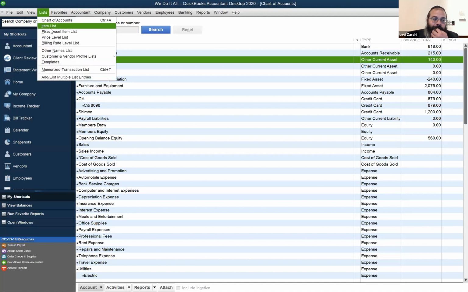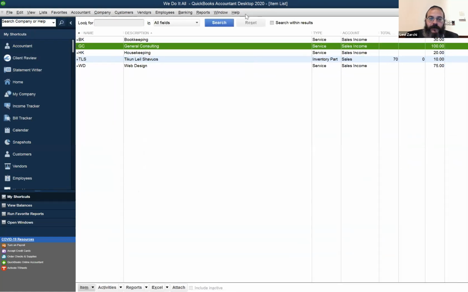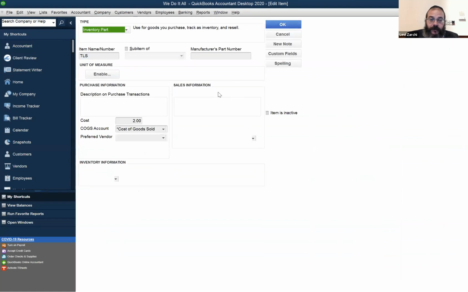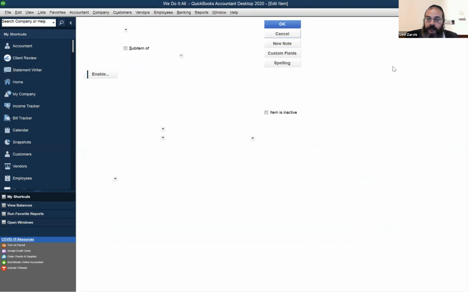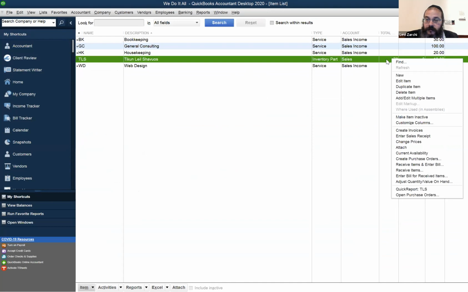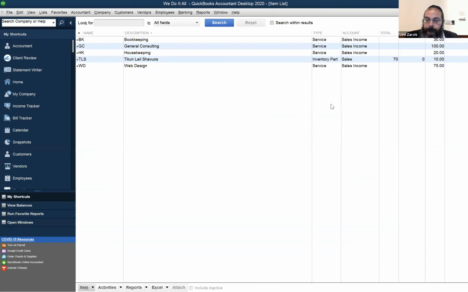I don't want to get too much into this because I try to do everything twice. So if we do inventory again next time, we'll go into detail on that. But if I go over here, I have on hand still 70. Within some Gabai, I want to do that one sale. But you'll see there's a way to see on hand. There's different levels of on hand. We'll see that shortly.